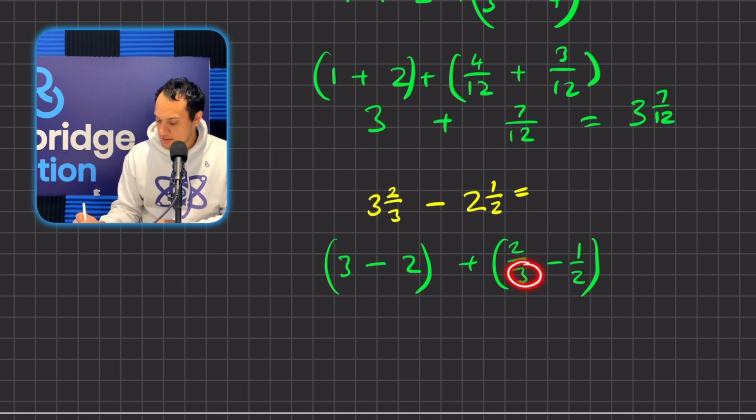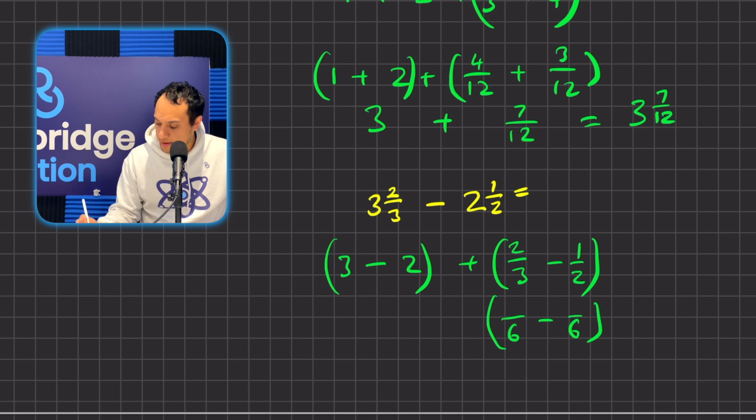So again, we're going to deal with our fractions. So we've got 3 and 2 here. So what we can do is our lowest common multiple of 3 and 2 is 6. So we're going to rewrite the fraction as something over 6 and something over 6. We need to times 3 by 2 to get to 6. So we've got to times 2 by 2 to get to 4. And then because we've got a half here, we've got to times 2 by 3 to get to 6. And therefore we've got to times 1 by 3 to get to 3 over 6.